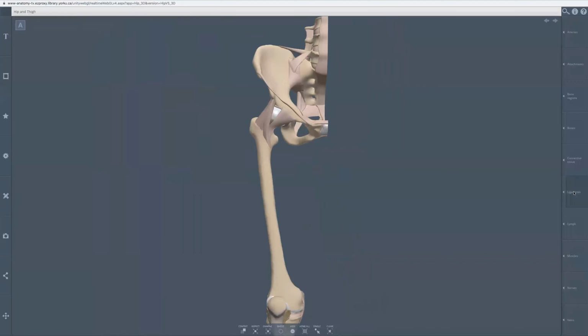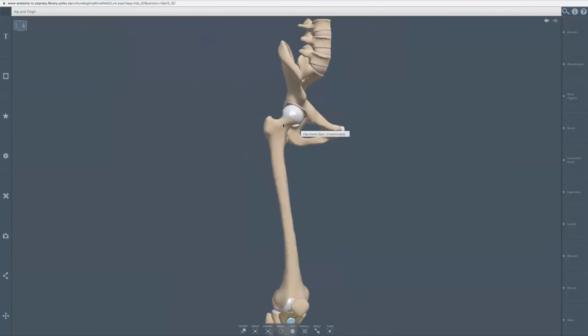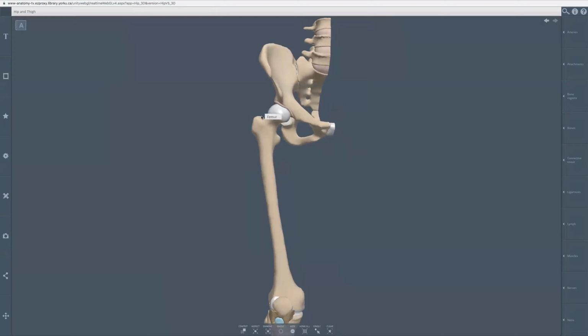Again, let's remove the ligaments. And as we get further into the course, we'll talk more about some of these ligaments, but for now, let's just get them out of the way. Okay, so we're gonna start on the femur. So the head of your femur is located here, okay, and that's gonna fit into the acetabulum of the hip bones. The neck of your femur, to me there. Greater trochanter, big bump here, and lesser trochanter is located there.